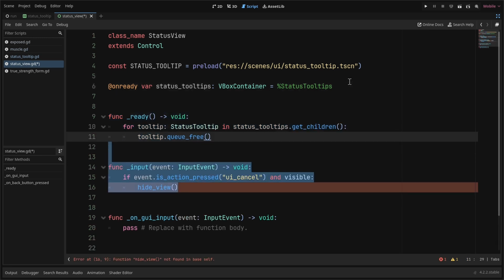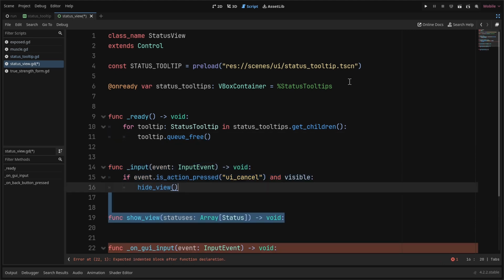Then in the input event callback, when we press UI cancel and the status view is visible, meaning we want to close it, we call the hide view method, which we are yet to implement. Then before implementing that hide view, we actually have the counterpart of that, which is show view. And for this one, we need an array of statuses, which are the statuses we want to display.